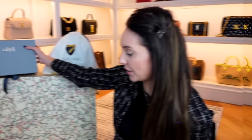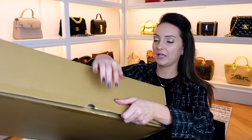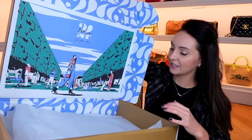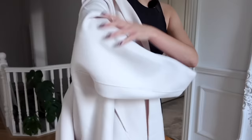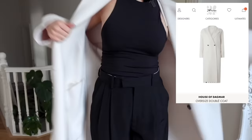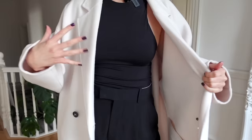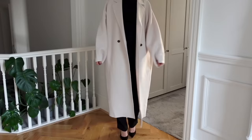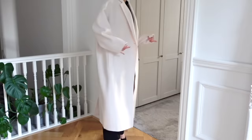The next item we are going to unbox — we have something from Matches. Oh my gosh, this is so heavy. This is from 24s.com which is owned by LVMH. And this is a coat from House of Dagmar, a brand that only just came on my radar thanks to LTK — I was browsing, I saw this coat and I just had to order it. Honestly this is so soft. I've kept the base layers super simple with the Zara bodysuit and trousers just so you can see. There is a lot of give here which is great if you want to layer up with a big jumper. I'm five foot six for reference, wearing heels right now so a little bit taller than usual. It feels really nice and lightweight but warm at the same time.